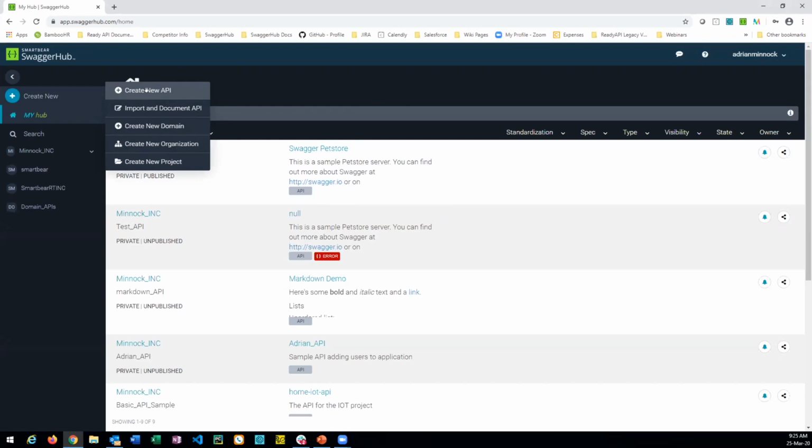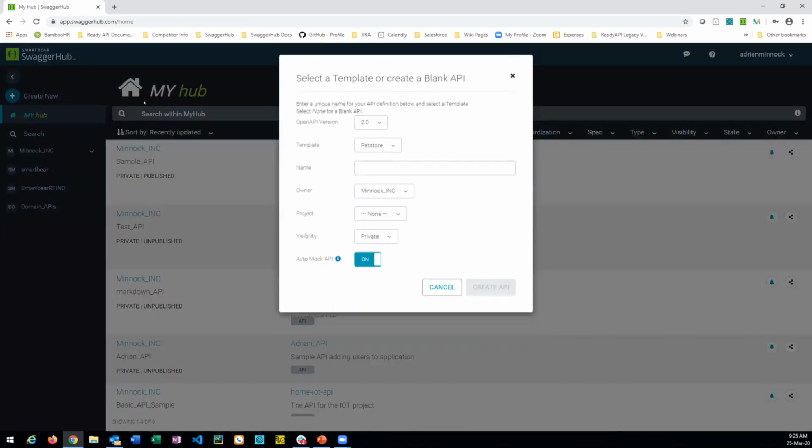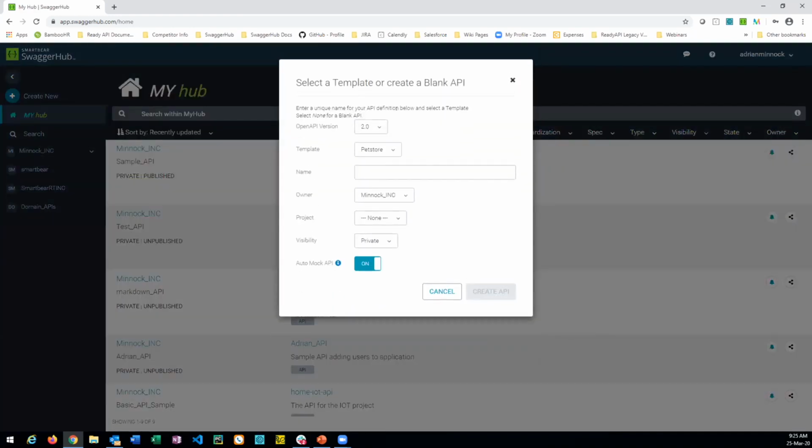And we can see here that we can create a new API definition, and we can also import an API definition. So potentially, if you are using some of the open source tools, or you're using a code first approach and you are generating a definition after the code, you can import the JSON or YAML file here. Now, I'm just going to create a new API definition.